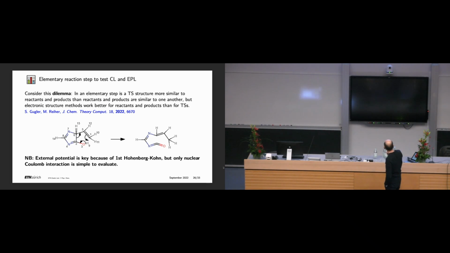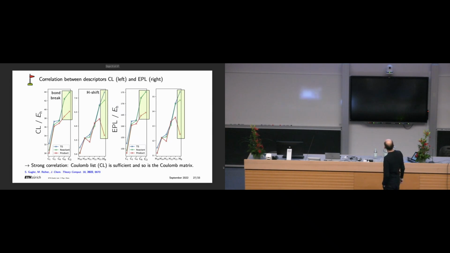In order to study this, we take a reaction. This is from the same set that I was talking about, but now we actually let this molecule be transformed into that molecule of the set, and we have a transition state here. Now, keep in mind that the entries in the Coulomb matrix or the nuclear-nuclear repulsion itself has nothing to do with electronic structure theory, and it is not related to the external potential, which is the interaction of the electrons and the nuclei, right? But still, it correlates. And so this is our connection.